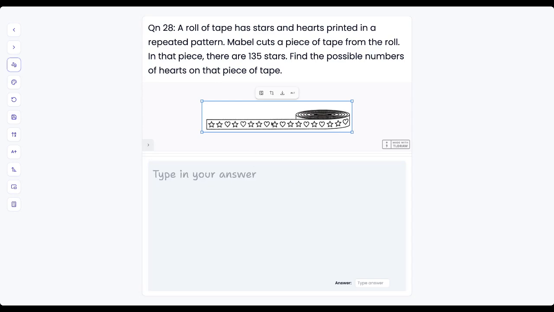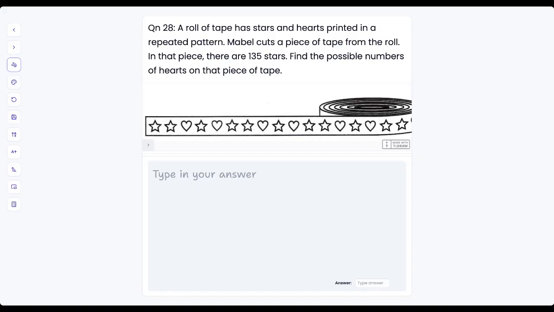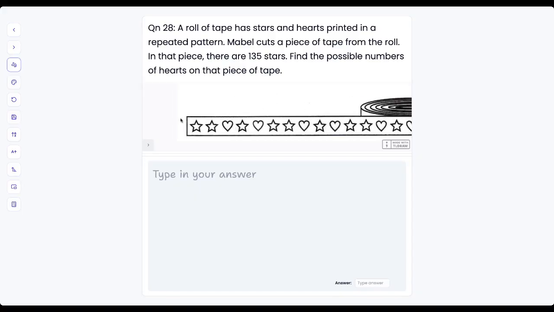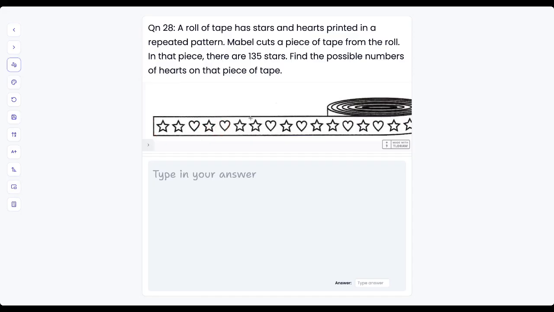Okay, so let's try and solve this. If you were to zoom in, we need to find the repeating pattern. So we have star, star, hearts. Is this a repeating pattern? Not yet. Then we have another star with another hearts. Then we have star, star, hearts, star, hearts. Okay, so that means over here we have a repeating pattern of this one, and then we have another repeating pattern of this one as well. So this is what I call the repeating pattern.